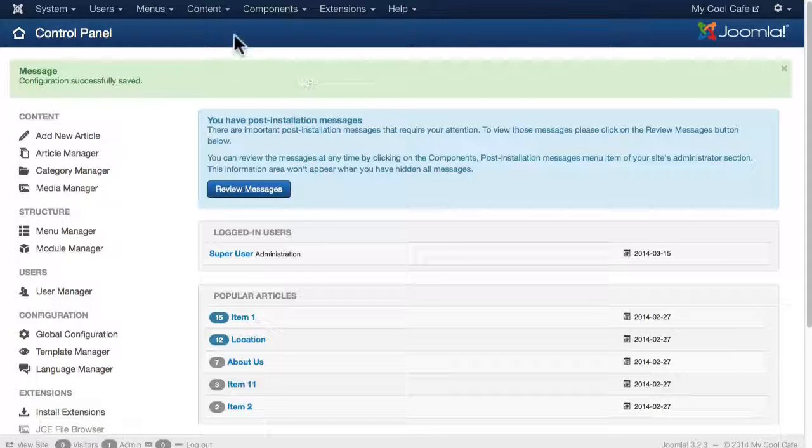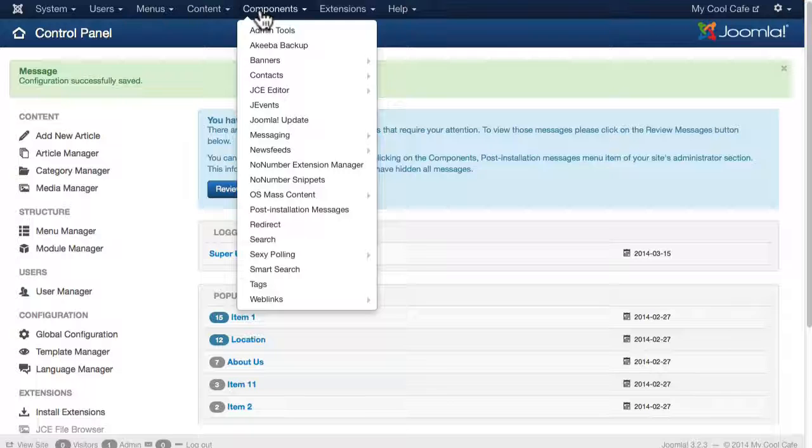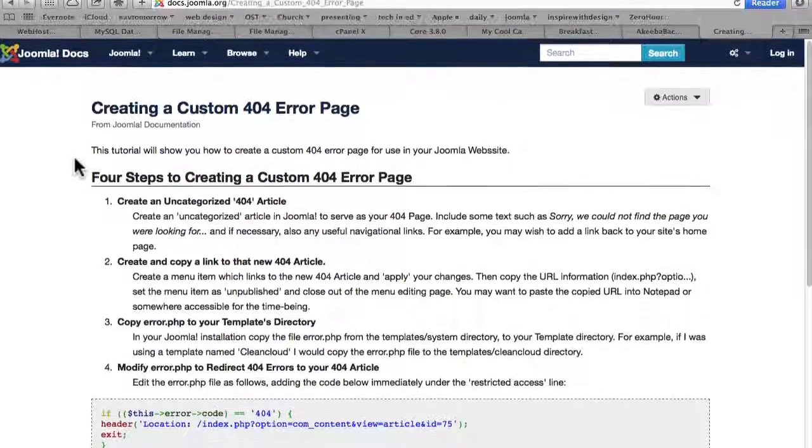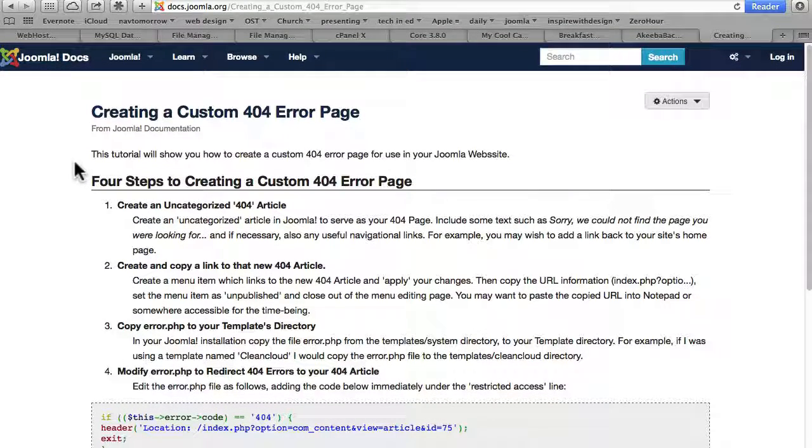The other thing I usually do on a brand new site is I watch the redirect component. After about a week of moving a site over, you'll start to see 404 errors start to pop up, and you'll want to make sure that you redirect those appropriately. Speaking of which, you really do want to have your custom 404 page as well, and you can see how to do that right here in the Joomla documentation. There are some other components that might help you here, sh404, and some others that you might want to look at, and you can find all of those in the Joomla extension directory.